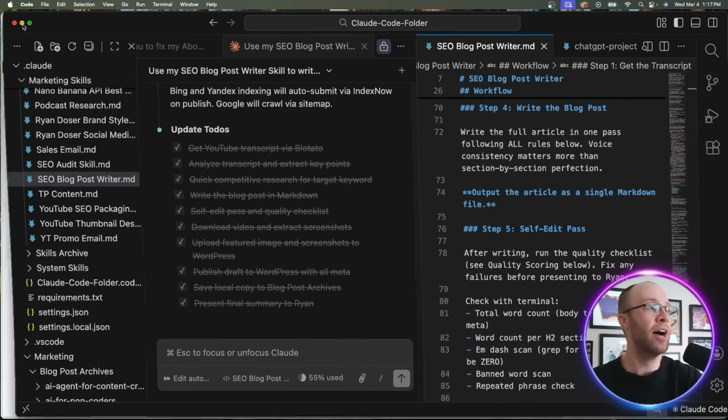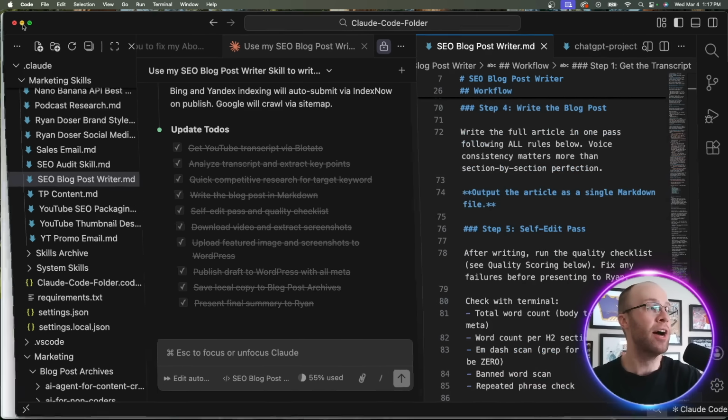So number one, I have target keyword in the first sentence. I have target keyword in the first H2. It automatically embedded the YouTube video right here in the blog post based on that skill markdown file. I didn't even have to go do that manually. And that's a big deal when you're trying to promote different YouTube videos, is having them embedded right inside that blog post.